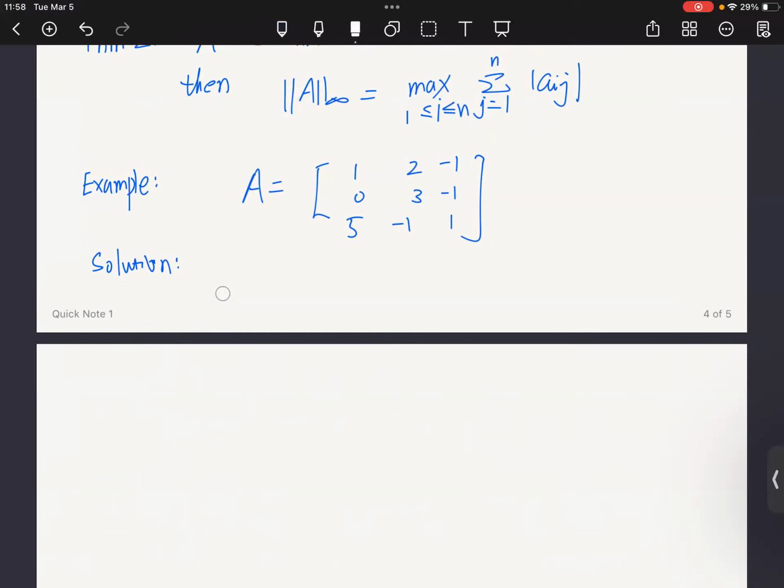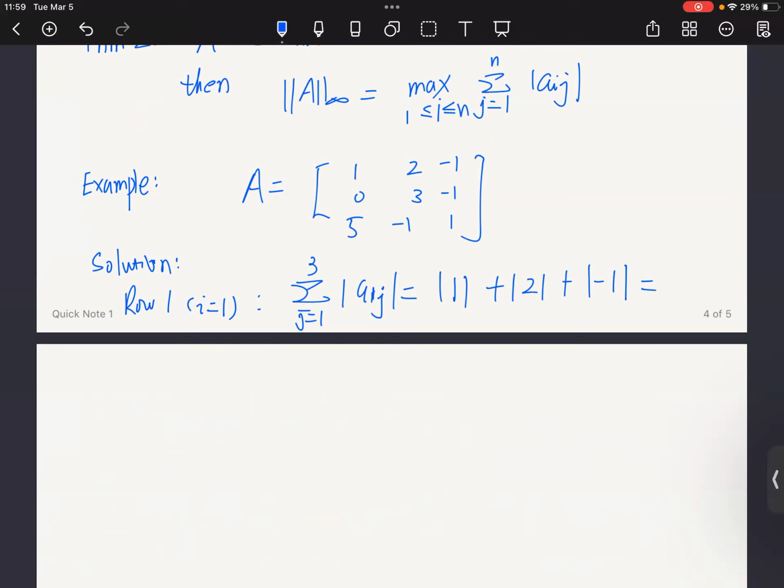which means that I equals 1, row 1. And then we are going to do the sum for that row, the sum of the absolute values, sigma, sum j equals 1 to 3, of |A1j|. And this is the first row, which means it's the absolute value of 1, the absolute value of 2, plus the absolute value of -1. It is just the absolute values of the first row, and then we do the sum, and it equals 4.